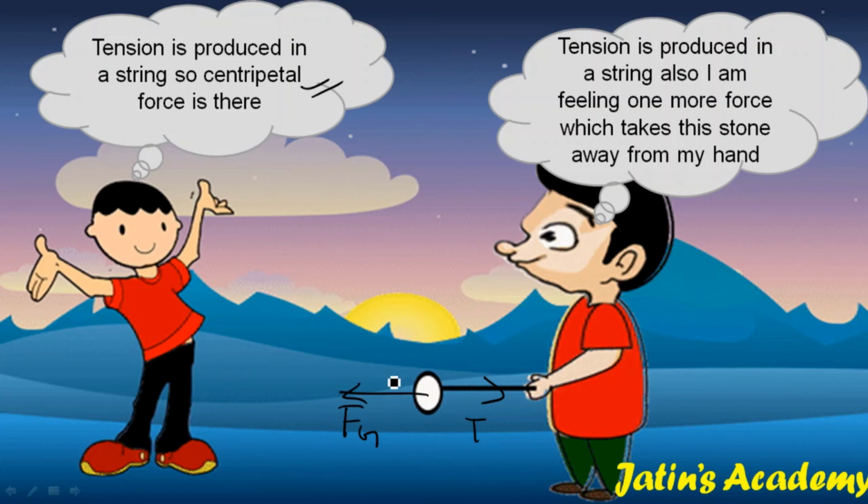But this centrifugal force is not a real force, it is only assumed by the person who is rotating in a circular motion along with the body. So it clarifies the definition that it is not a real force, it is a fictitious force assumed by the person who is rotating, and it is always acting away from the center. That's why this boy is saying some force is acting on my hand which takes this stone away from me. So that is called centrifugal force.